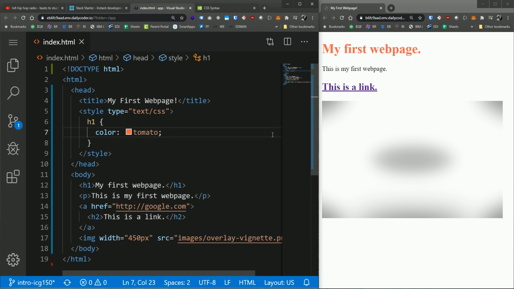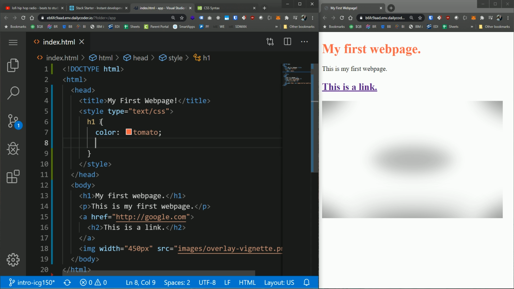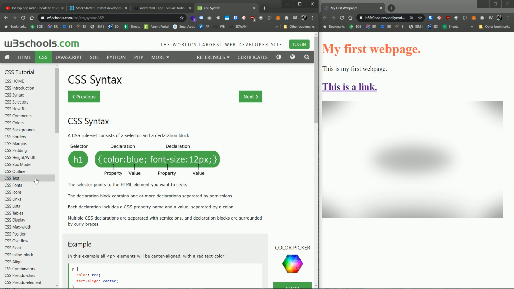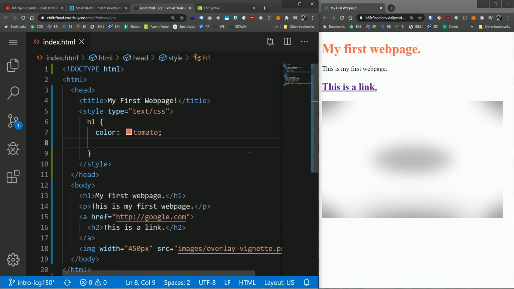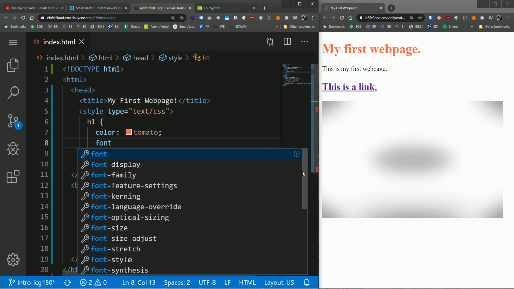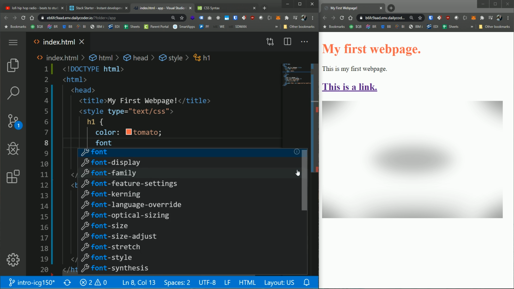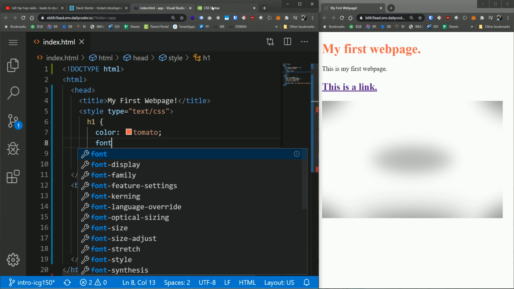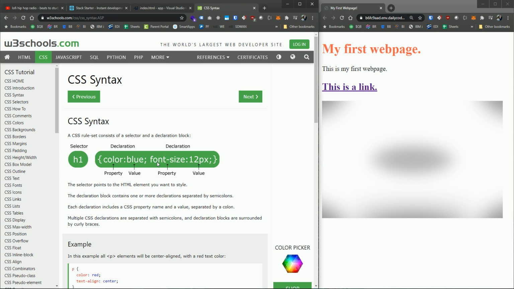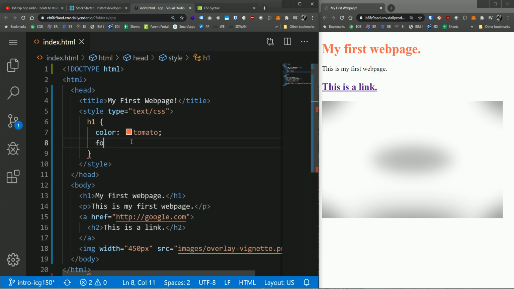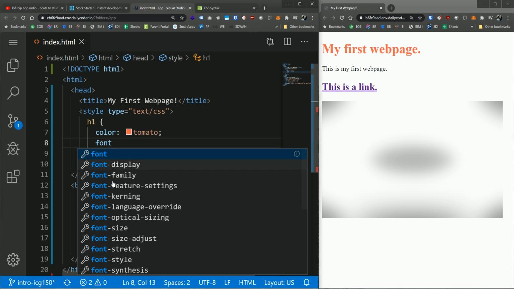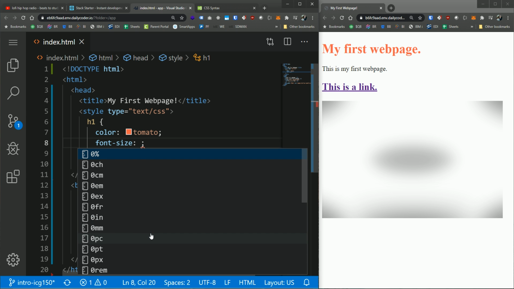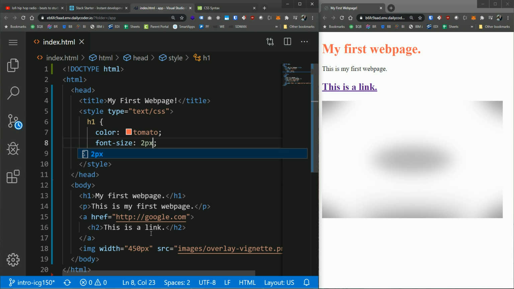There we go. So now what we can also do is, within these curly brackets, we have a slew of tools that we can use here. And it's really a matter of exploring a lot of them in many cases and trying to figure out what you want to accomplish. For example, if we wanted to change the font size, we could just type font, and you'll see all of these different properties that we can use in order to change pieces of the font, right? So let's take a look at font size, and I'm going to say font size equals 2px.